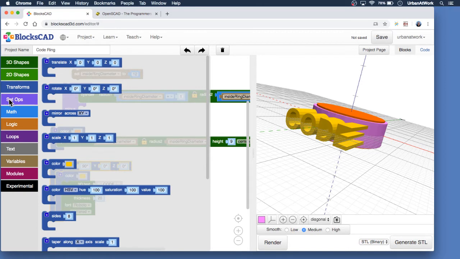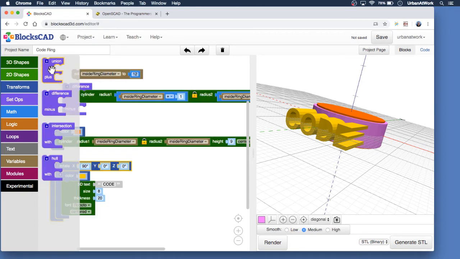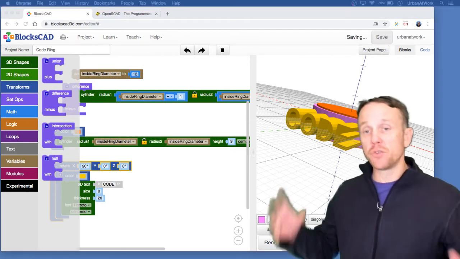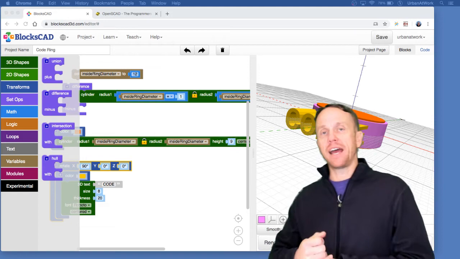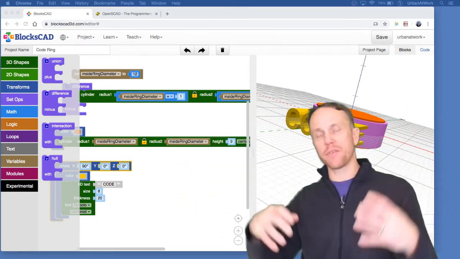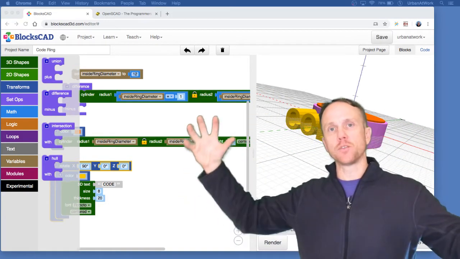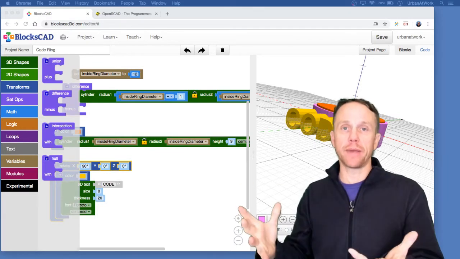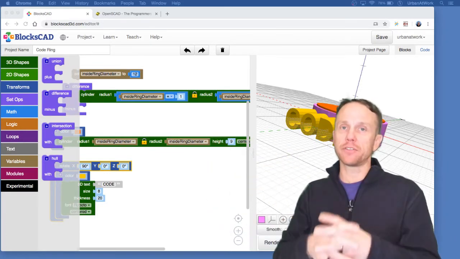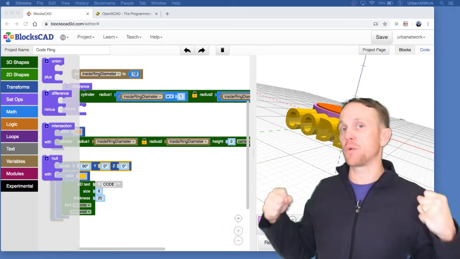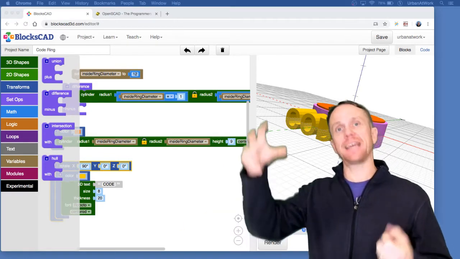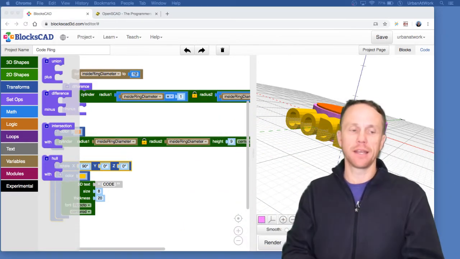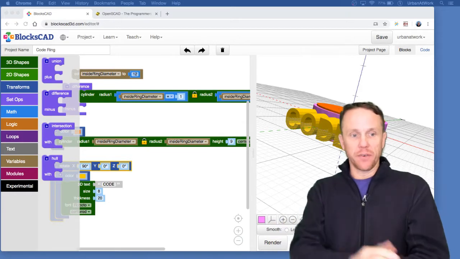Let me do a set operation, and I'm going to use the union one. The union one creates an object out of two different objects. So if I have 2 or 3 or 4 different things, I can have them all act as one object by using the union command. So that adds them together. It's sort of like a Boolean statement where I'm saying this and this and this are all part of that same object.